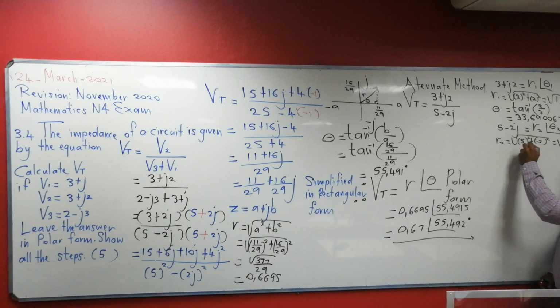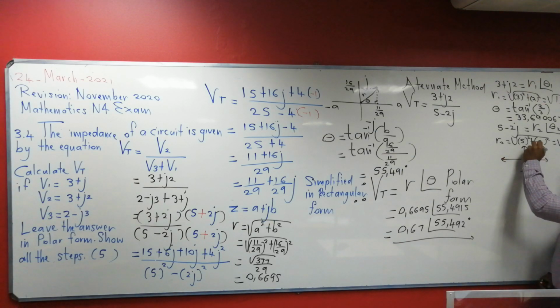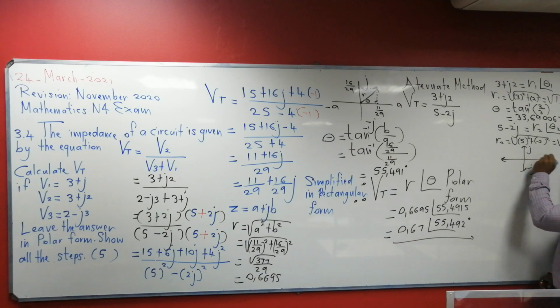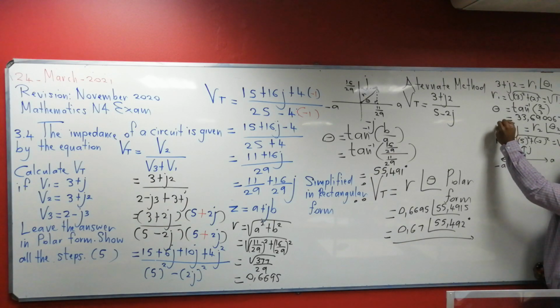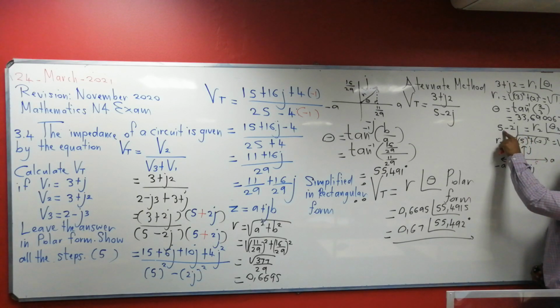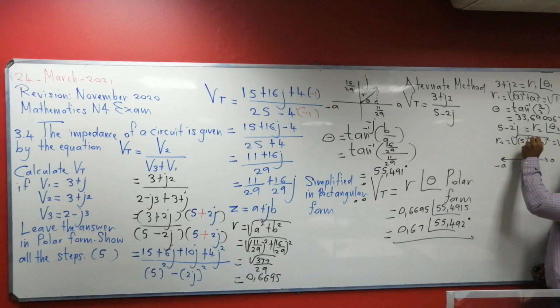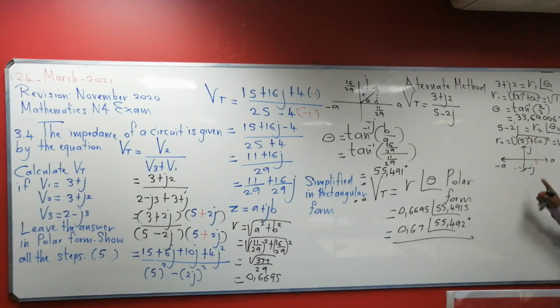Now we want to work out theta. So be careful for this one. It's not the first quadrant. So that's your 5 minus j2. There's your real number, 5, so it's a positive 5. Here's your imaginary number, minus 2. Going up is positive, down is negative, so there's minus 2. Can you all see that? It's like plotting x and y. It's just that x is now called real, y is now called imaginary.